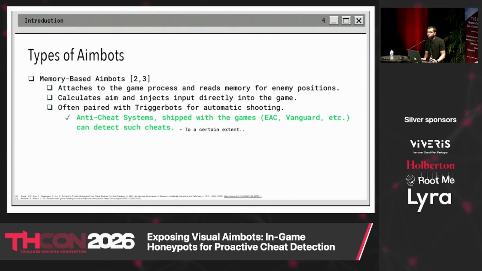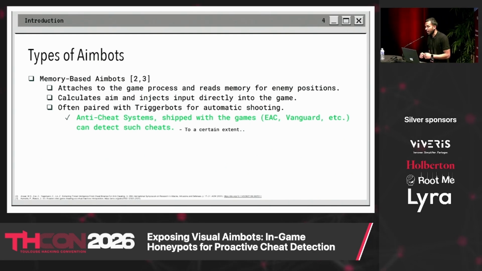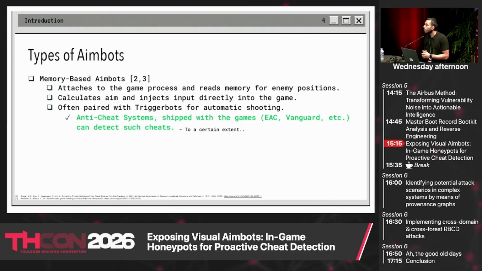However, as I mentioned, this was a problem that was seen for a very long time. Current games are now shipped with anti-cheat systems such as Easy Anti-Cheat, Vanguard, BattleEye, and so on, and they work at the kernel level to detect such cheats, by looking at any processes that attempt to manipulate or read the game memory to change it in their favor. Again, it does work to a certain extent. There are still ways where cheaters use different kinds of hardware, such as DMA, to bypass these. But this is the current commercial anti-cheat mechanism that shooter games rely upon.